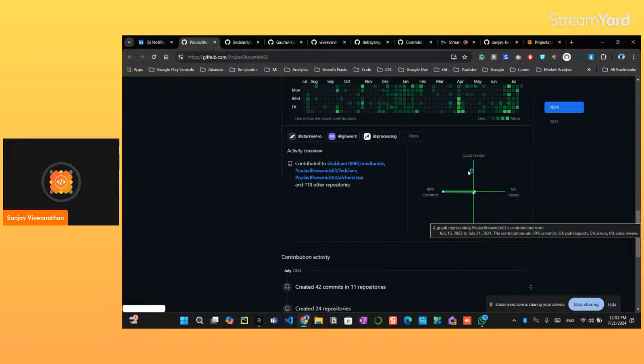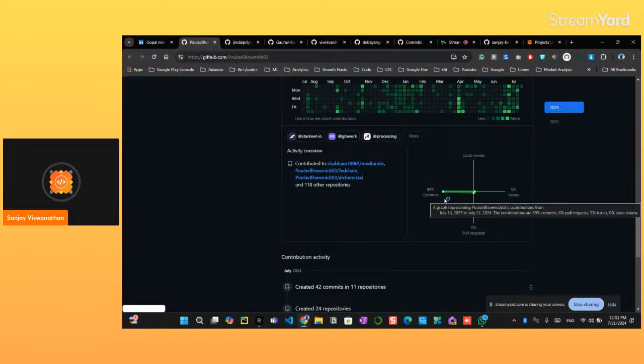Try to explore more into code review. So if you join my organization, I will assign you some code reviews, so you can work around how code review really works, right? So if you want to become a maintainer in some of the repositories, for example, if you want to become a mentor in the next GSOC session, we look at this particular graph, whether you have done any code review.